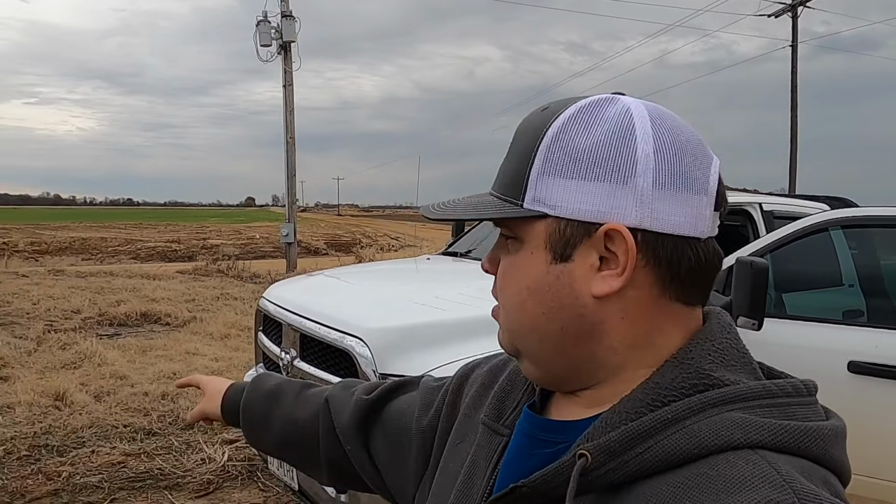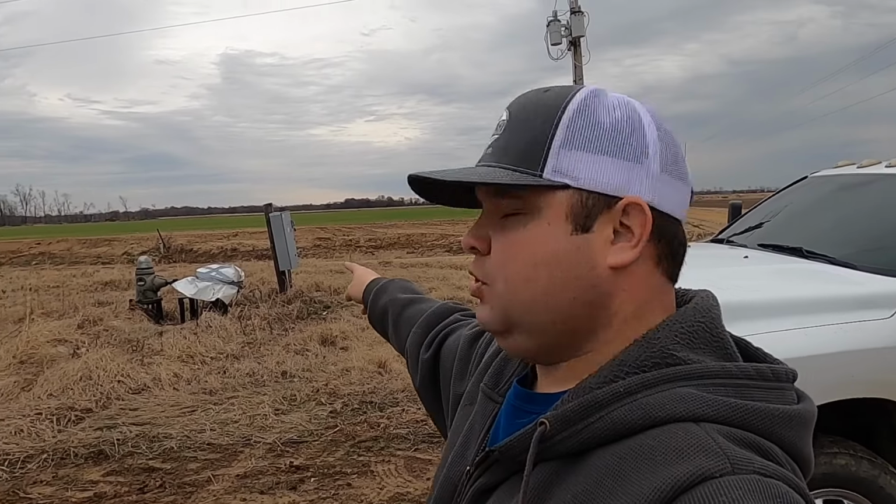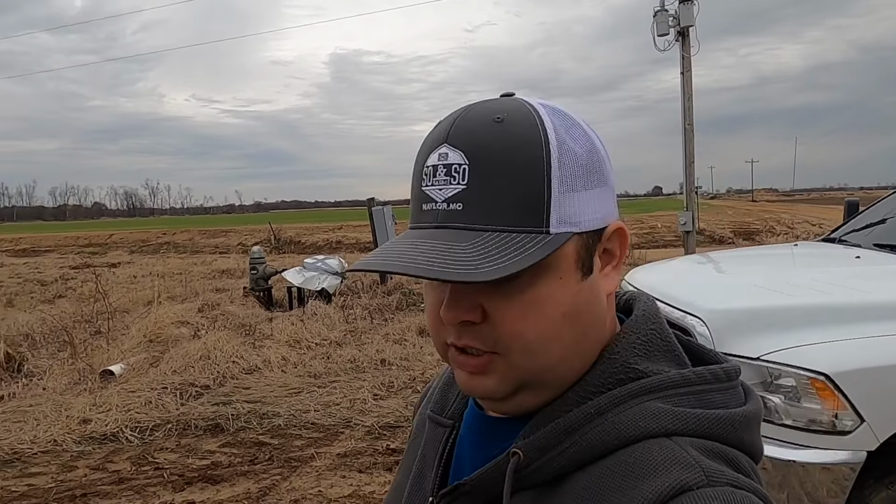On to the next one. We've only got 2 of these electric motors that are actually exposed. Most of our electric wells are submersible pumps, but this is just a turbine pump. Instead of a power unit, we've got 3-phase electric here. So we put those electric motors on it because it's much more cost effective, a lot less maintenance, a lot less labor.